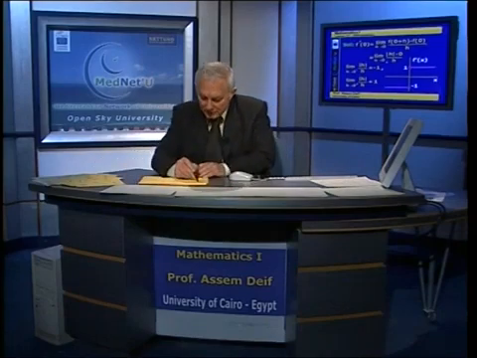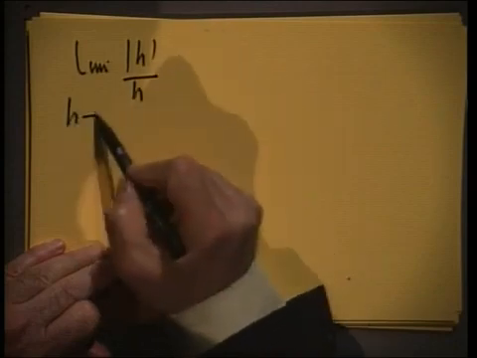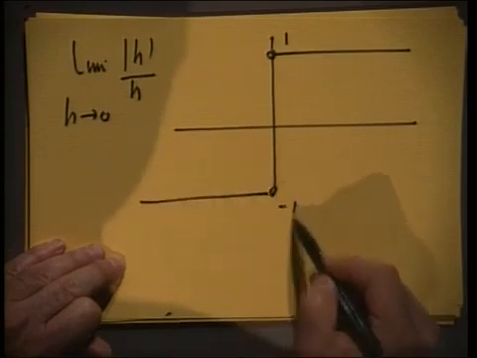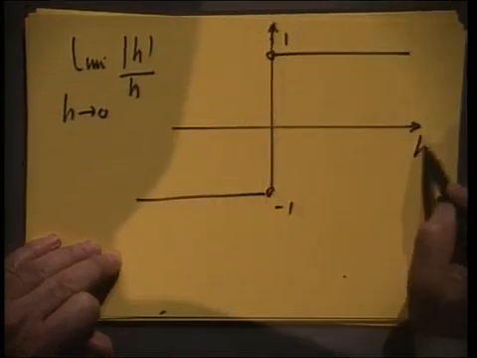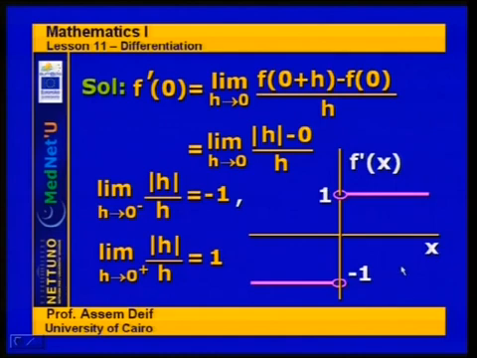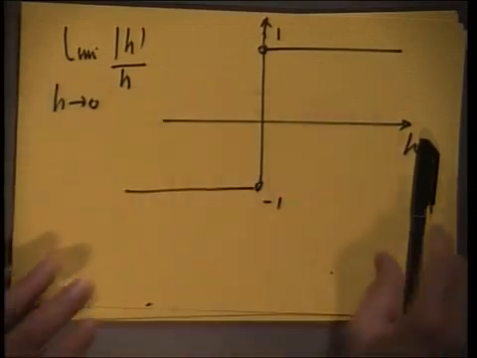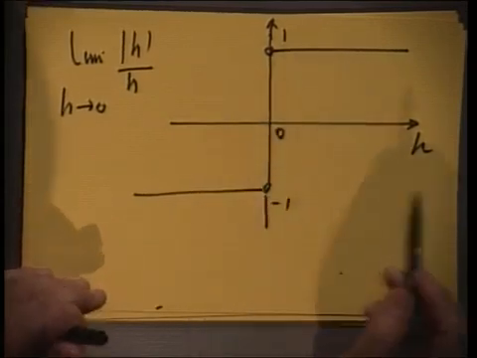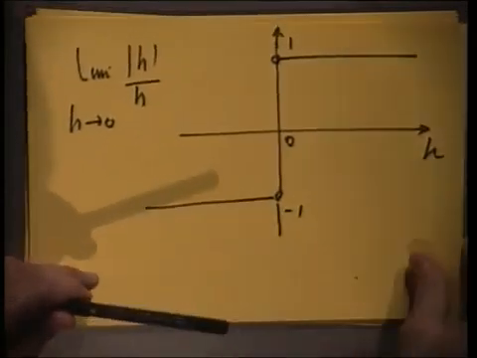And we said this before. The limit of mod h over h when h tends to 0 does not exist. Why? Because it tends to 1 from the right-hand side and to minus 1 from the left. In fact, the graph here is given as a function of h. It's different from this graph. I mean, this graph is the derivative of the function everywhere on R. But the graph that we drew here on the paper is the graph of mod h over h. And mod h over h does not have a limit at the point 0. It approaches 1 and minus 1, and therefore it has no limit. Suppose now that you wish to do the same thing at any other point.